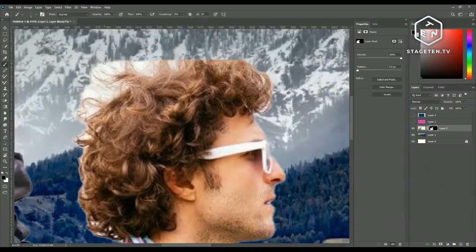So I'm just decreasing the hardness of the brush and removing some white areas from his hair.